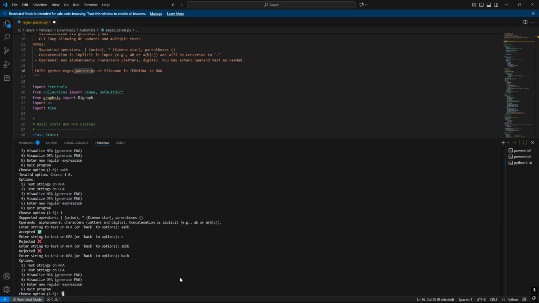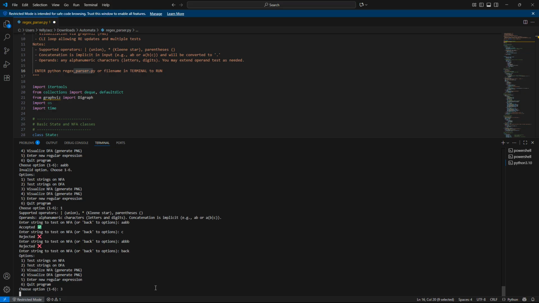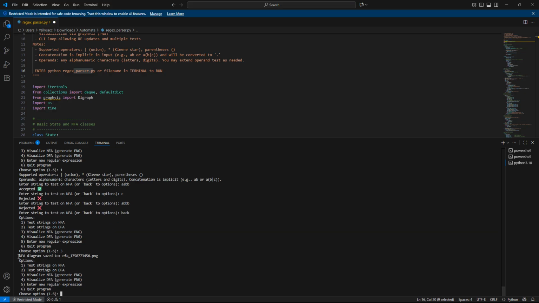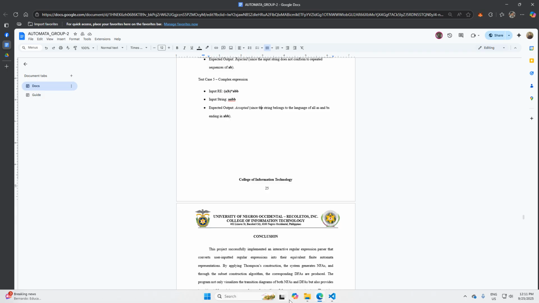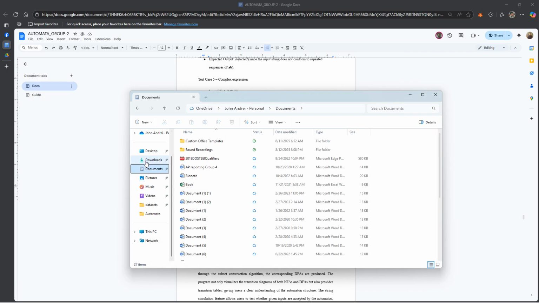It's already 12 minutes. I guess I cannot explain the whole code itself. So when I click here, it will automatically download to the same folder as my program itself, in PNG format. So here, the diagram is saved under a name like this. I will find that.